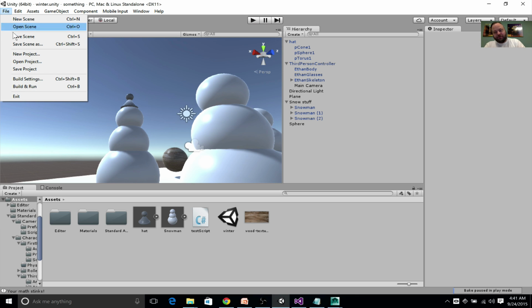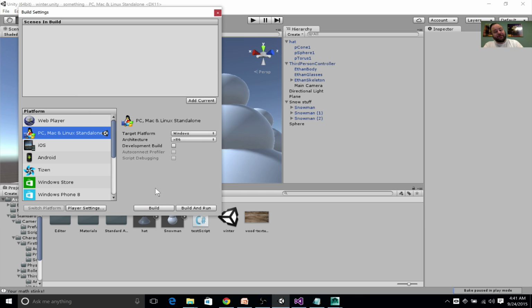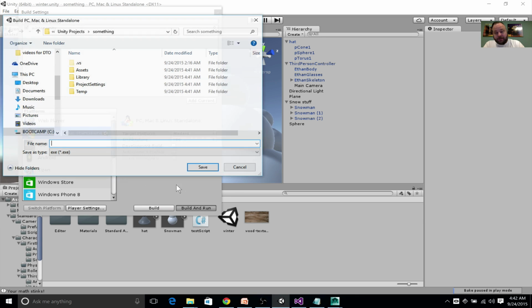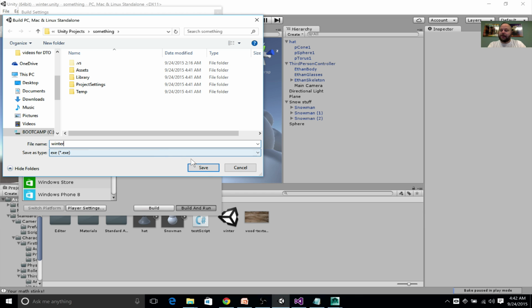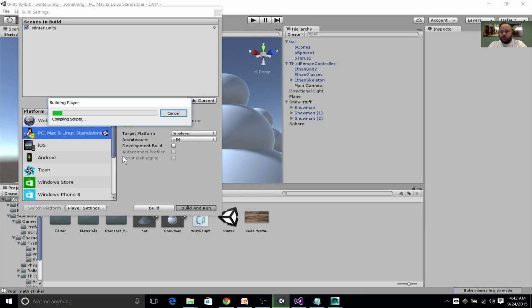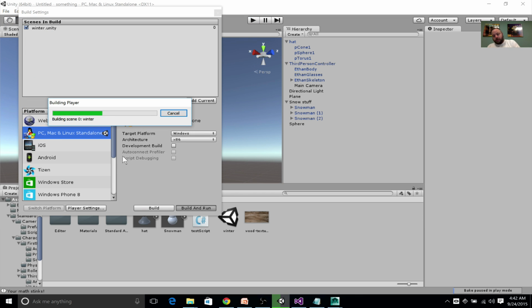Now, here's where it gets really cool. We can actually build a game out of this. Alright, so right now it's set up for Windows. I'm going to go ahead and add our scene in, so it's going to automatically start that. Let me go ahead and do a build and run. And it's asking, where do you want to put it? We're going to leave it right here. So, gonna let it build. It's actually setting everything up for us, making the executable and everything.